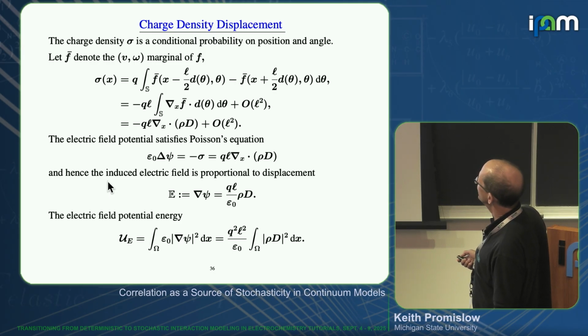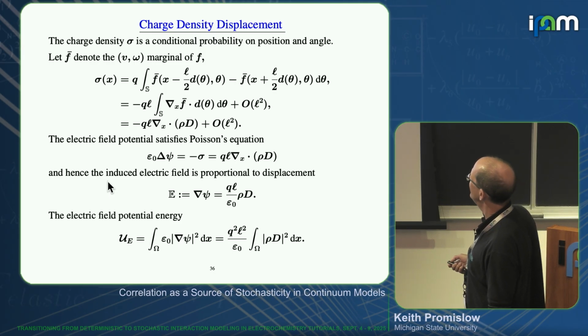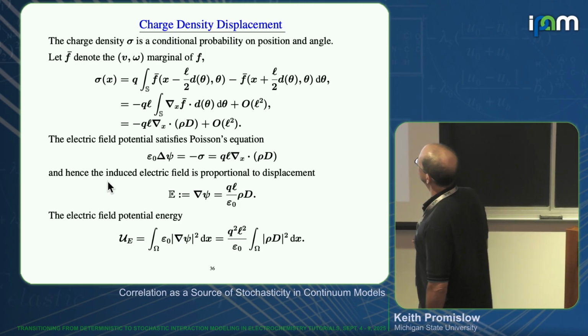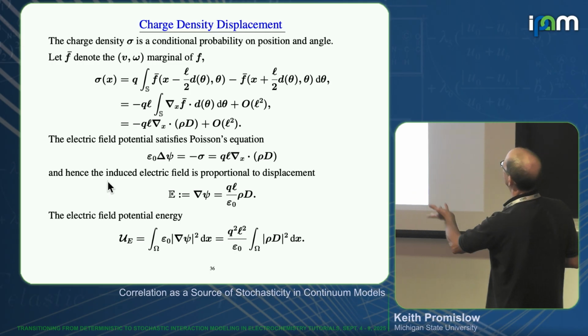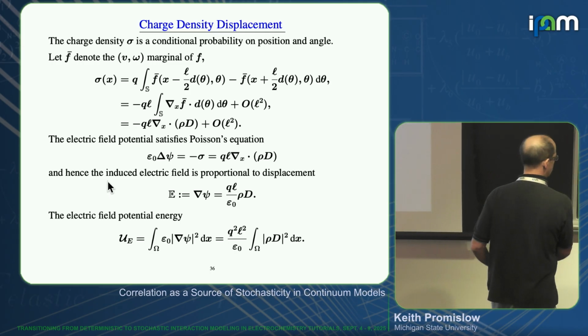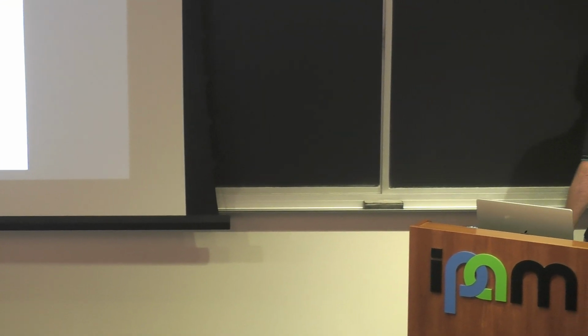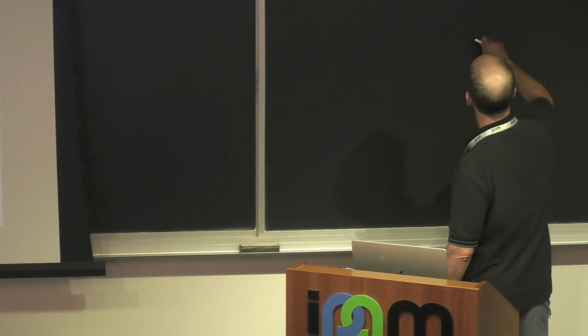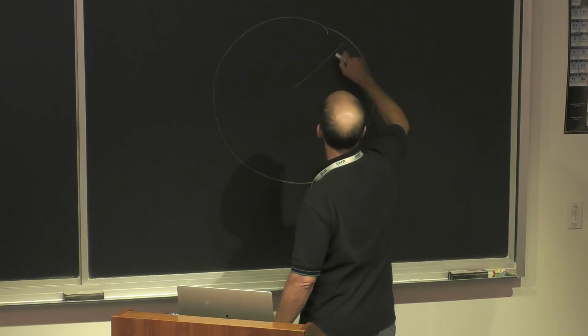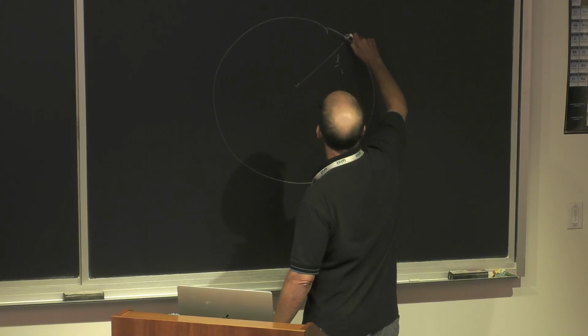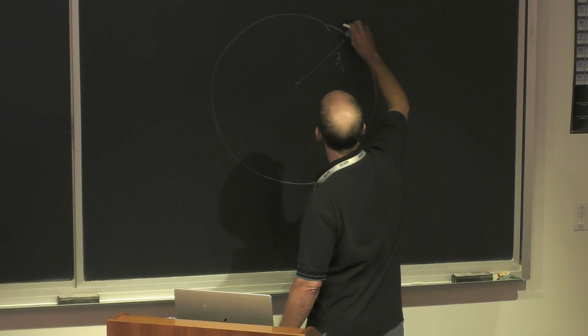response. Okay, so you have a charge density sigma. You've got to think about it for a second. It's really conditional. You can think of it, it's a little bit trickier, the macroscopic version of this. It's a conditional probability on position and angle, right? If I want to know what's the probability that a charge is at a certain position here? Well, I should go a distance L/2 away. And I say, well, I've got a molecule here, and okay, now I draw my molecule pretty big.